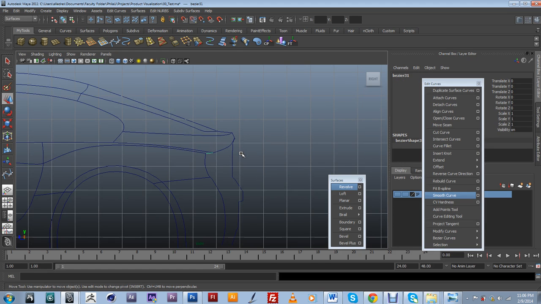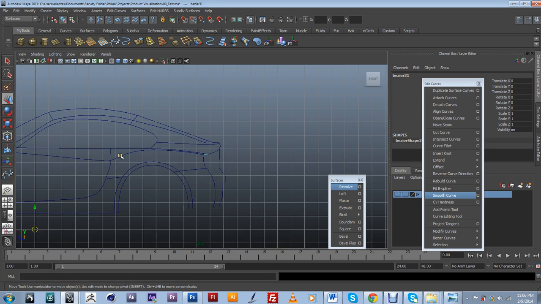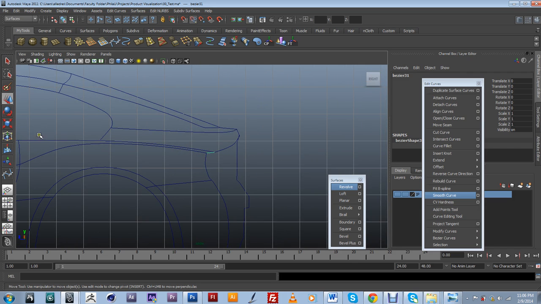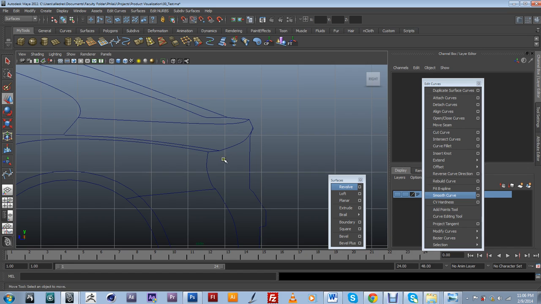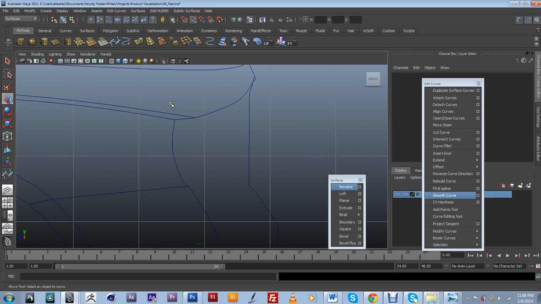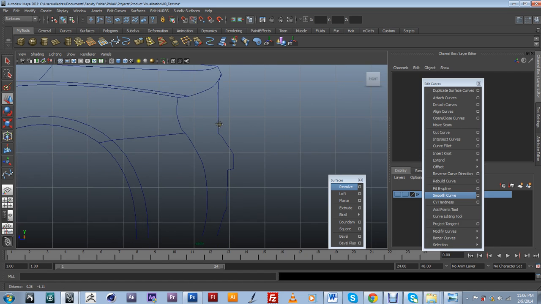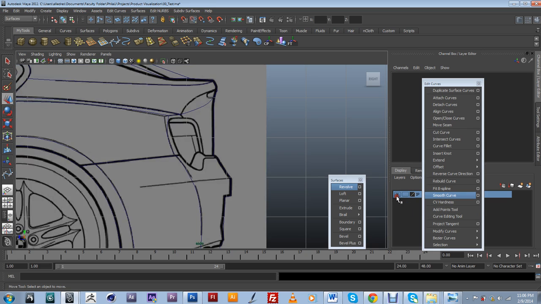I may or may not need that line, because I could create some of this curvature by doing a loft, but I may need to create a boundary, and for a boundary you definitely need four different splines to be able to create it. So I could just start adding things like that for reference points.